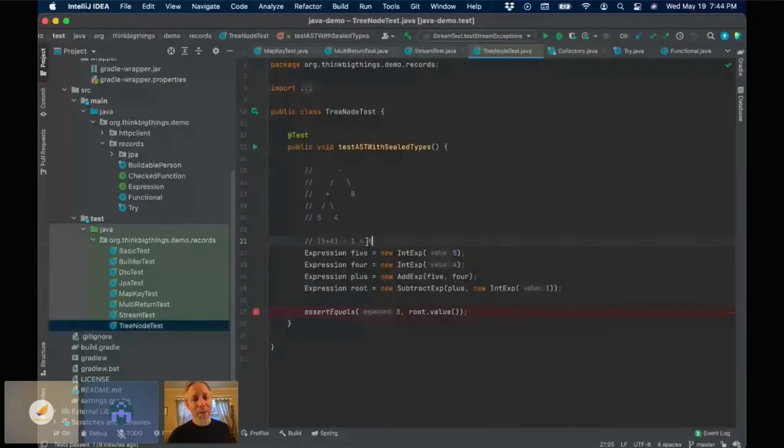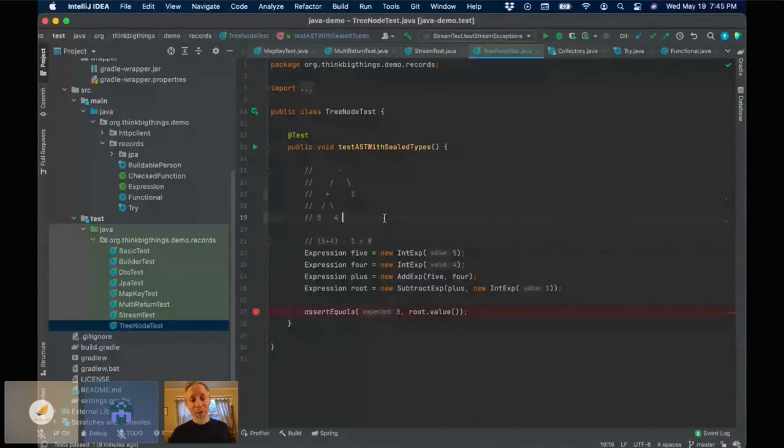So imagine that you have a mathematical expression that you need to parse and evaluate. If you were to evaluate this expression into a tree node, you might say this 5 plus 4 evaluates into a small tree with a plus at the top and a 5 and a 4 on each side. And then if you want to subtract 1, you would have a subtraction node right here, and then 1 on the other side. Whoops, that should actually be a 1 right there. A little bit misleading. So this mathematical expression corresponds to this tree data structure. We've probably worked with things like this before.